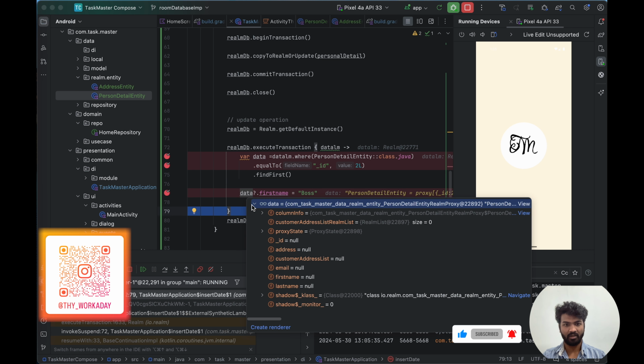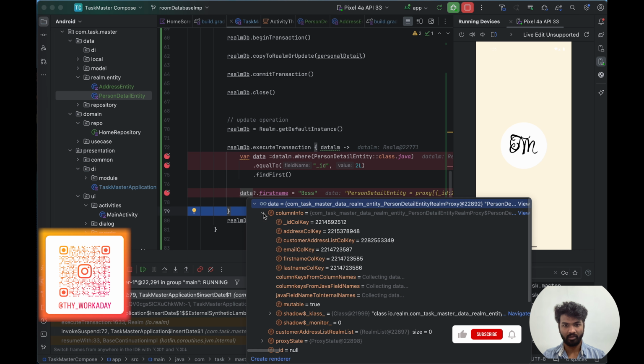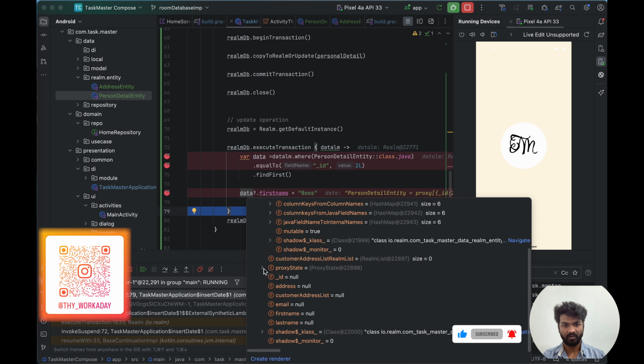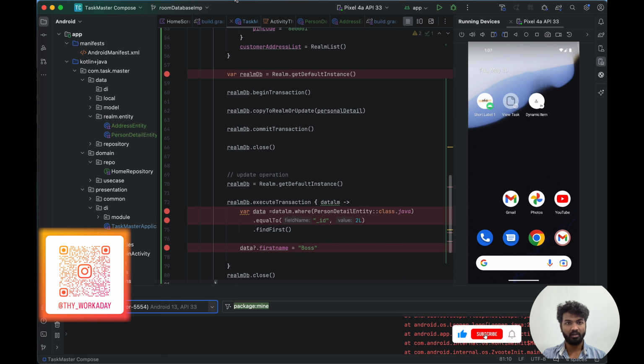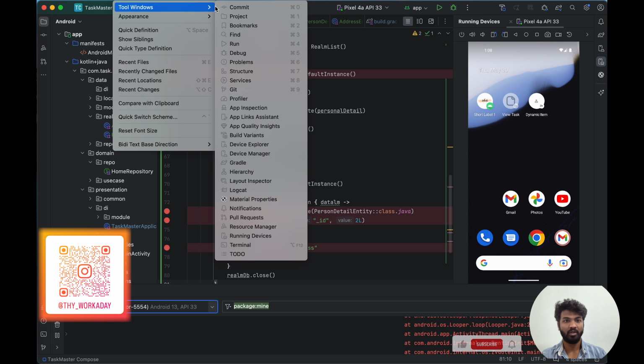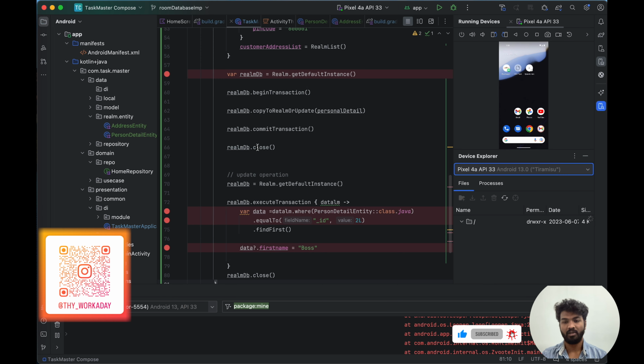Let's download the item and see. Column info. Let's download the DB and check once. It's the old way of downloading the SQL DB: View, toolbar, device explorer.